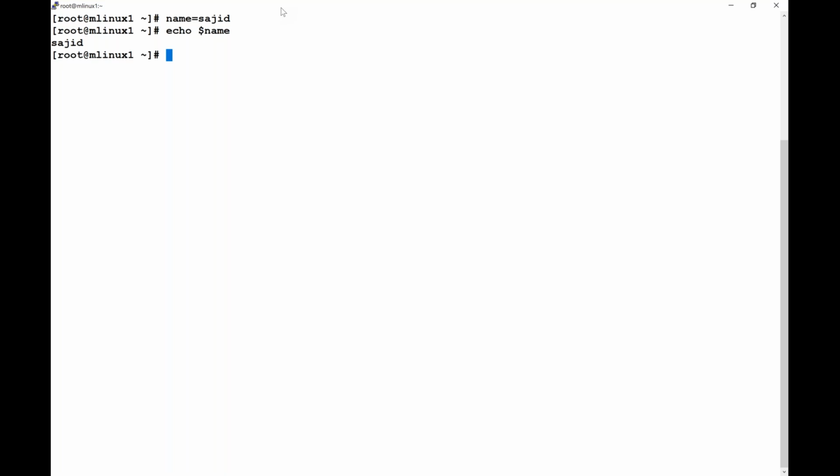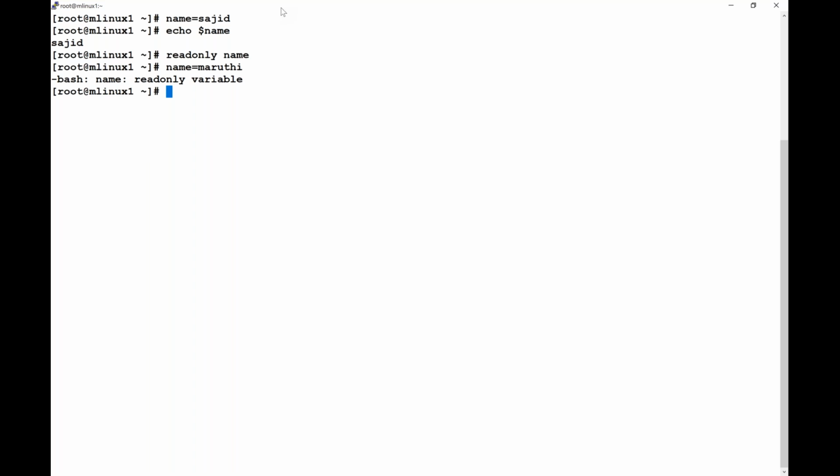It happens in scripts also. I want to make sure that the variable I have created, its content should not be changed. So in that scenario, we will make it read only. How to make it read only? You can say readonly and the variable name. Now it is read only. Let me try to change the content. Suppose I'll try to give it Maruti.